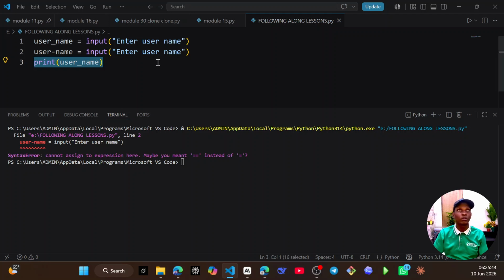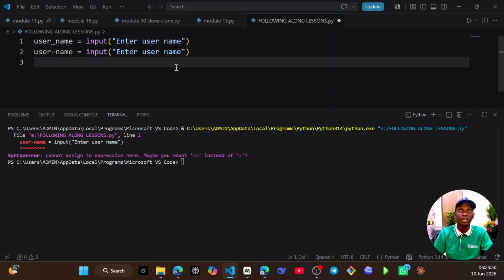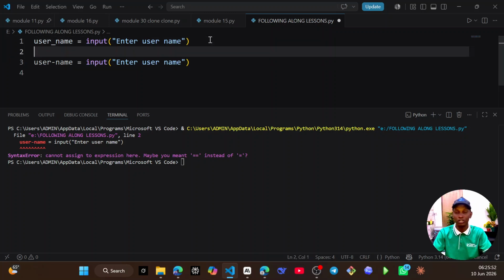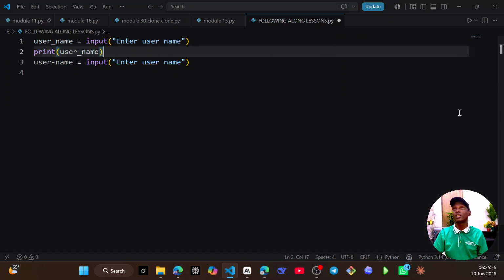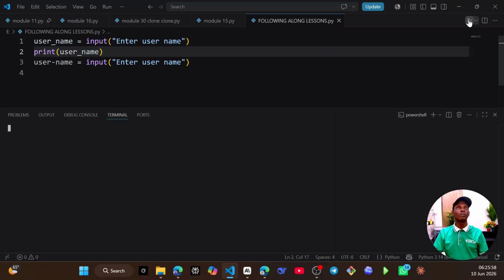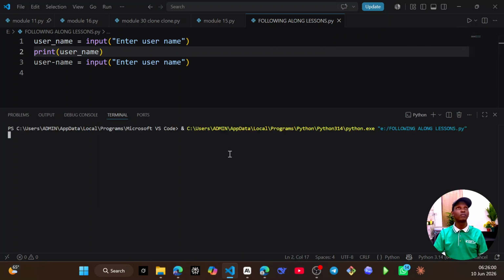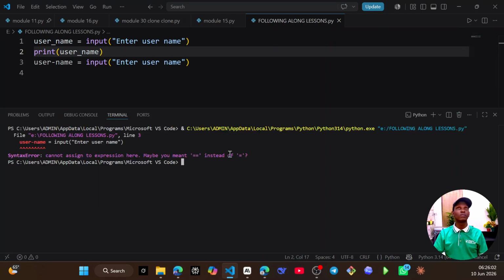Let's first of all get rid of the second one as a test case. Let's cut this and put it here. Control V. Let us put this in the second line and then see. Username. Cannot assign to expression.